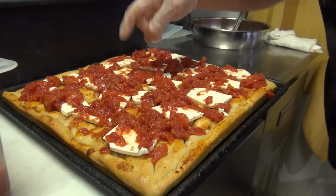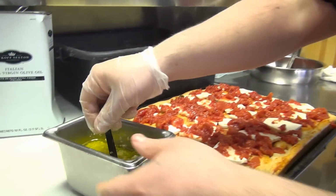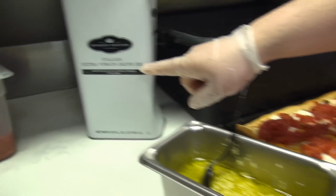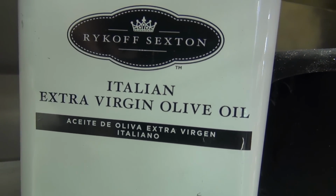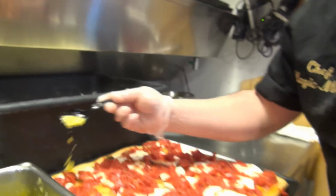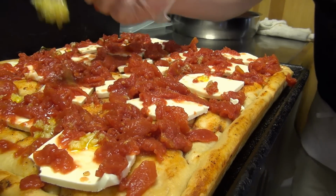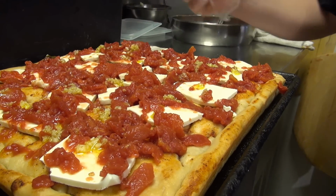Okay. So now we did the sauce, right? We put the sauce in there. Now we're going to add some garlic. This garlic, look, is in extra virgin olive oil. That's the only thing we use over here. We don't use anything else besides that. We use something that is good for your body, not a fatty oil, you know? High quality.